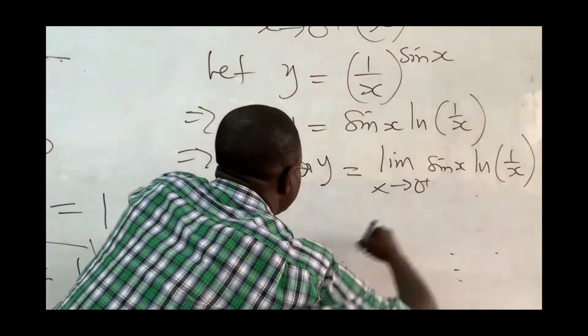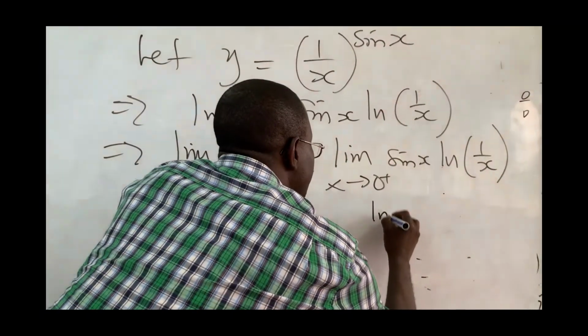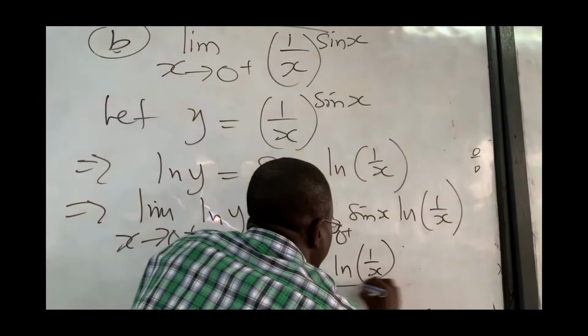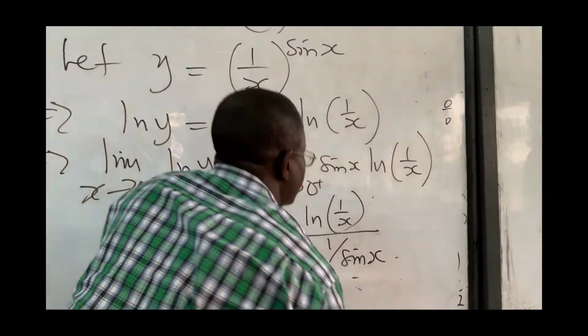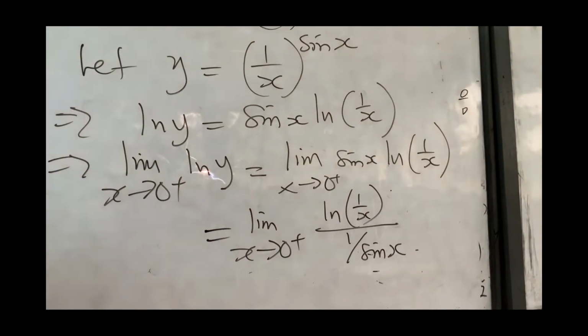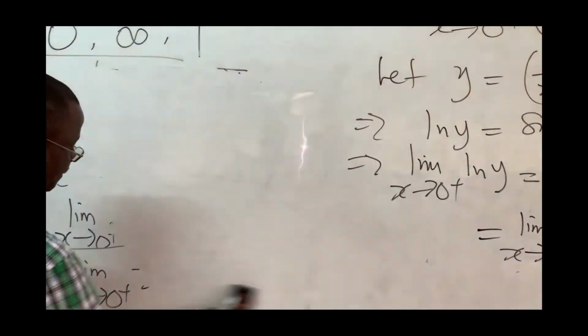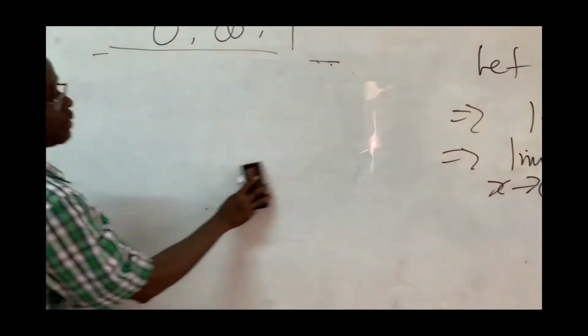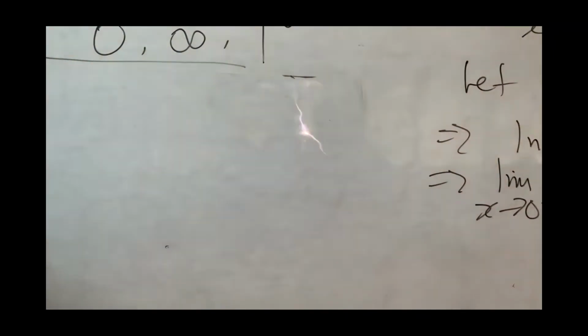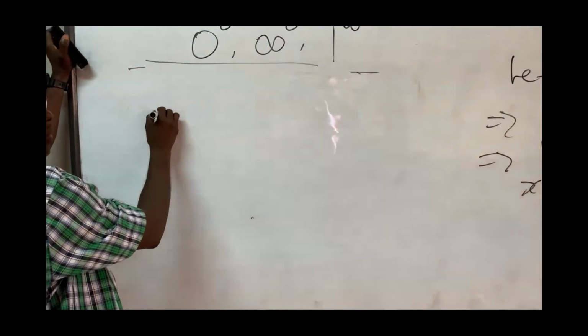So here we can rewrite this to be equal to the limit as x goes to 0 plus, we're going to have ln 1 over x, all right, and then this we can rewrite as 1 over sine x. Okay. So now as x goes to 0, this guy is going to infinity, that is also going to infinity. So you can do the derivatives, find the derivatives of both sides. So let's do that here. All right. So we want to differentiate this guy here. So the derivative of what is in there is minus 1 over x squared.